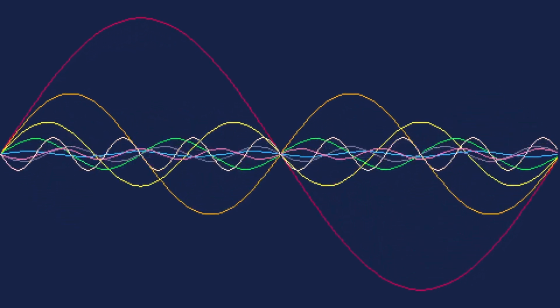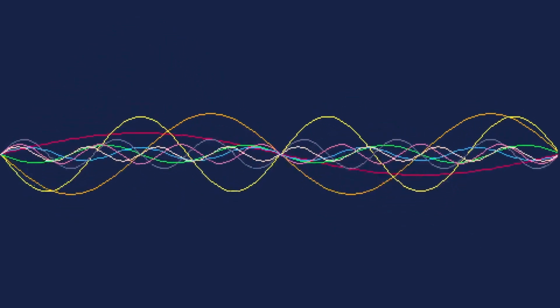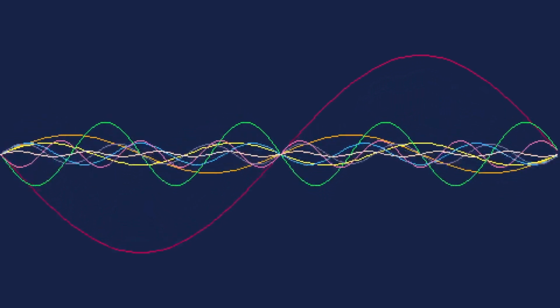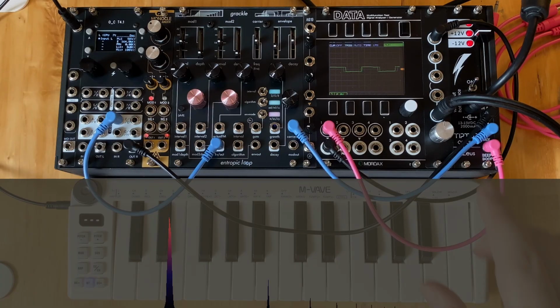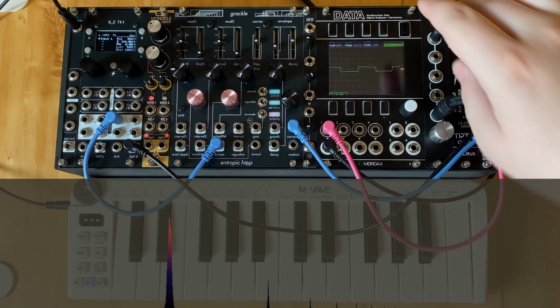The harmonics and partials of a sound give it its timbre, which is how we can tell the difference between different instruments playing the same note. Let's look at this square wave on a spectrogram.